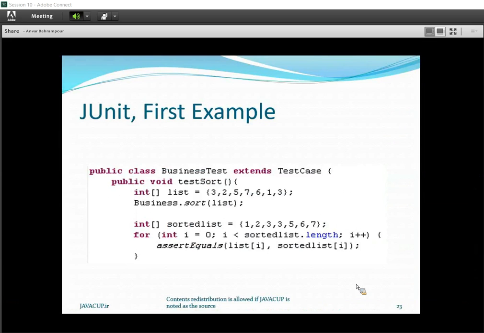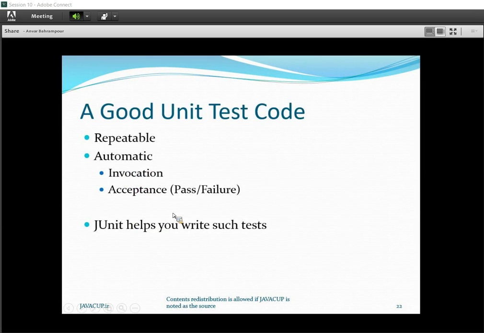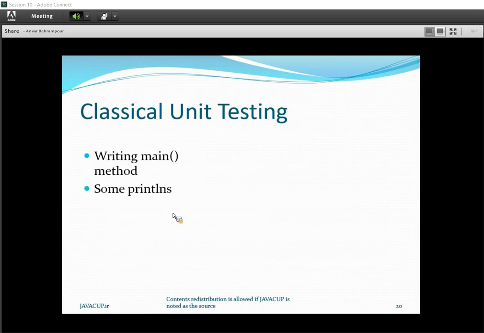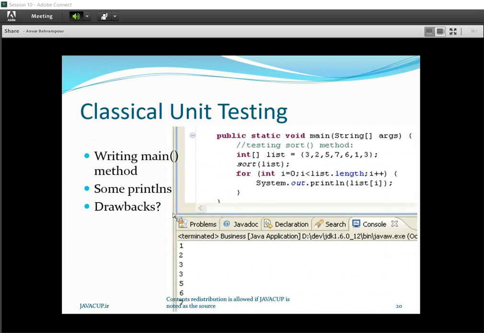As another example, we return to the sort example, as we saw in the classical method.